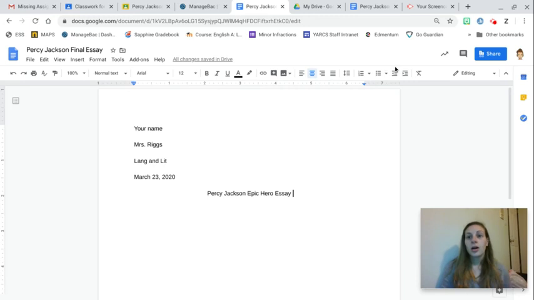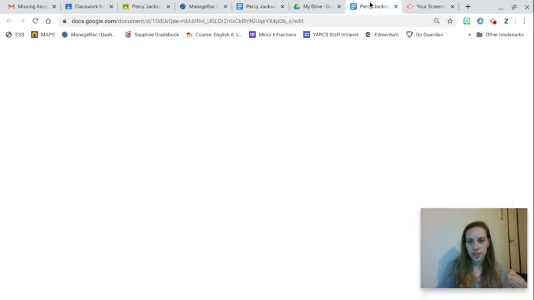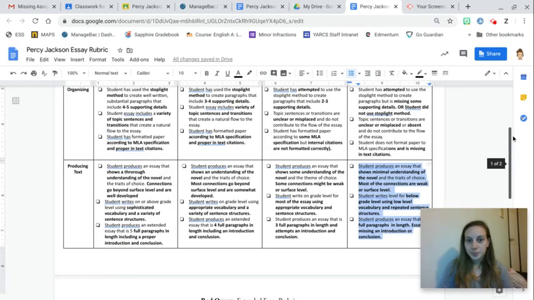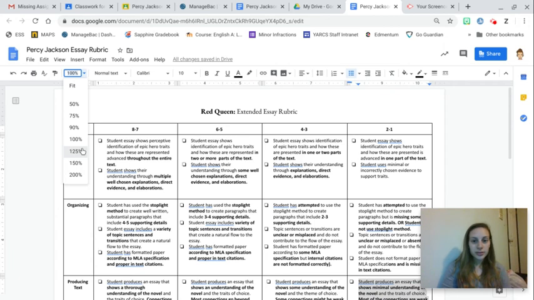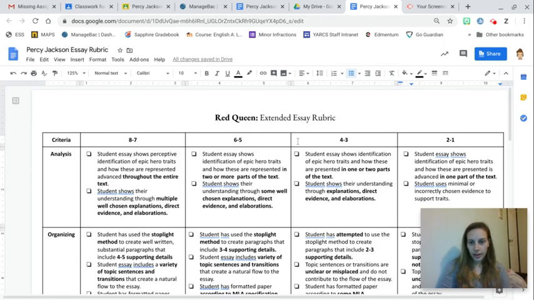I think that's it. So if you're looking at the rubric, I've also attached that for you, but I'm going to show it to you here. If we're looking at just getting, let's say, a 4, okay, in order to get a 4, oh, it says Red Queen at the top. It means Percy Jackson.